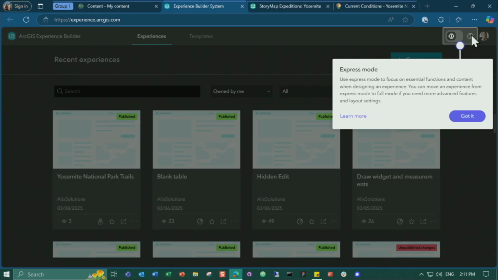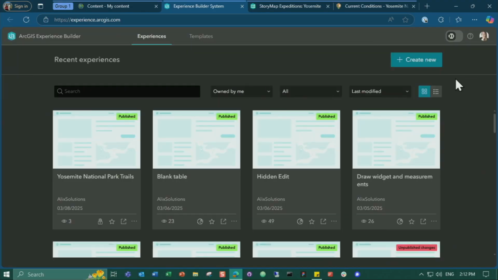It provides a limited amount of configurable functionality. Some of it is already pre-configured for you. And the templates include a map, and they're already predefined for a mobile device as well. So with this Express mode, you can go ahead and quickly get started building an app and keep it simple. So let's do that to start.